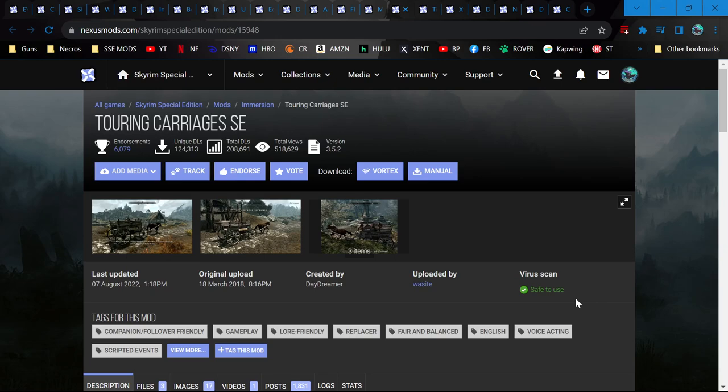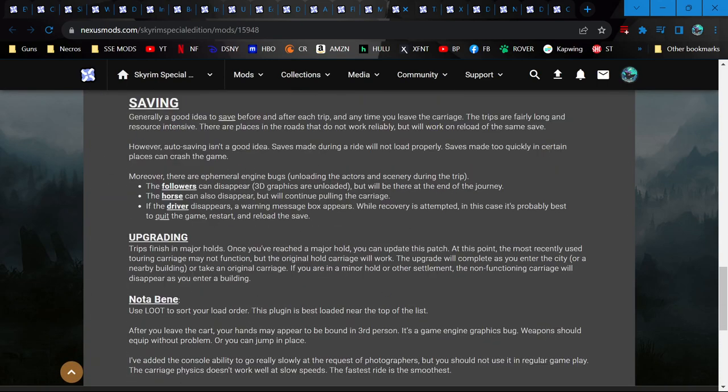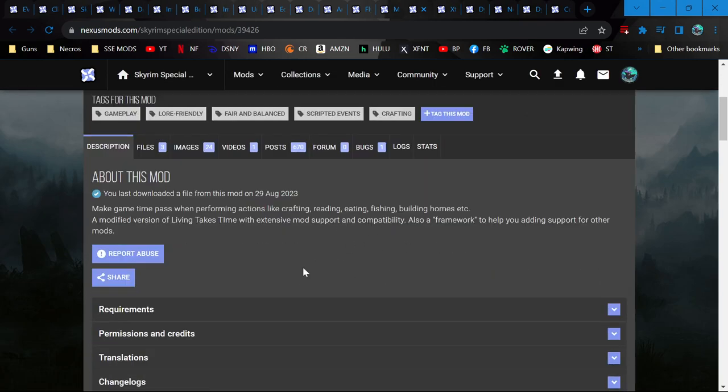It was a little buggy, even just off the first time. It has all these special instructions about making sure you save before and afterwards. So it's more just going to be for storytelling and stuff. I haven't installed it yet, but I'm probably still going to have just normal improved carriages and fast travel, whatever it's called. Time flies? Oh, yeah, this makes more time pass when you're doing certain things.